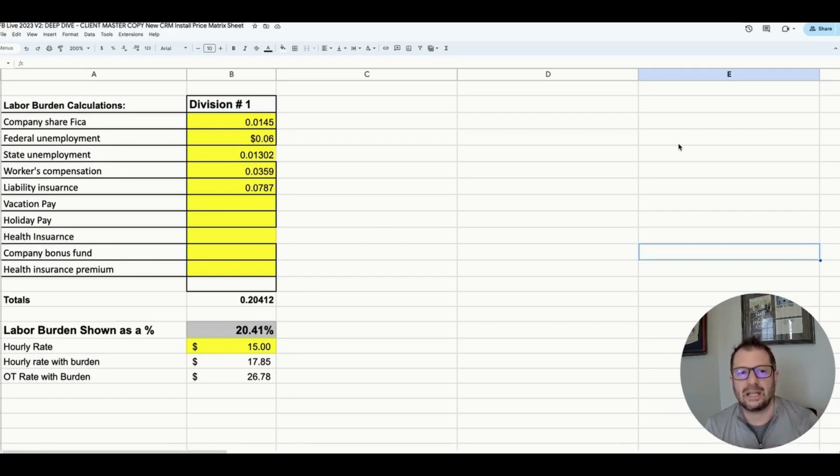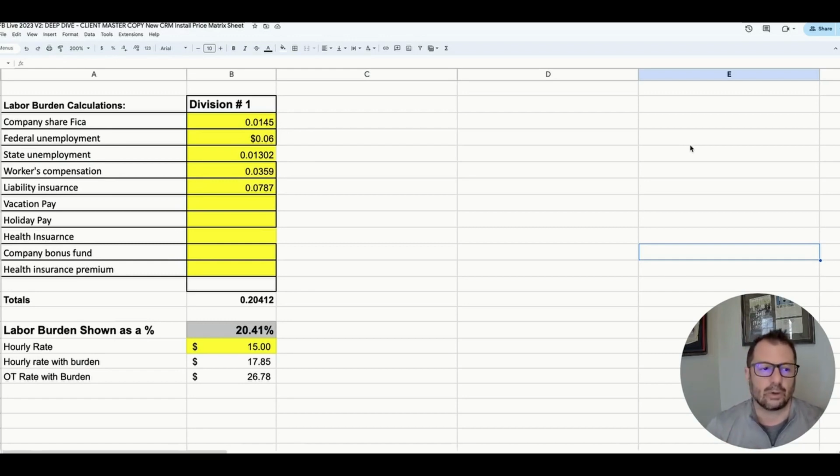So today here is not really a question of good data in, good data out. It's really a matter of good data or no data in, no data out. So we're going to hopefully get you straightened up to get that data in there based on your labor burden. The first thing we're looking at here on the screen is a labor burden calculation.